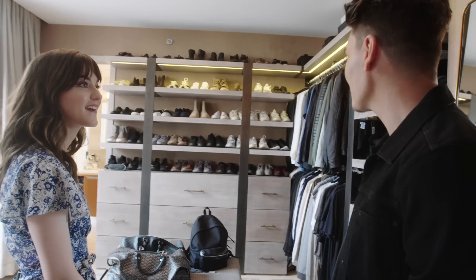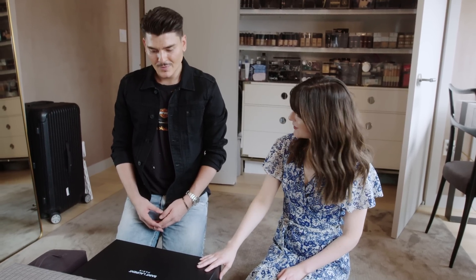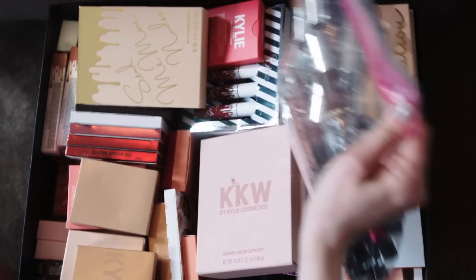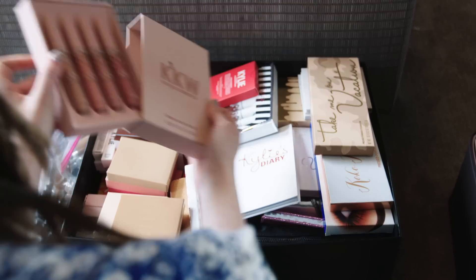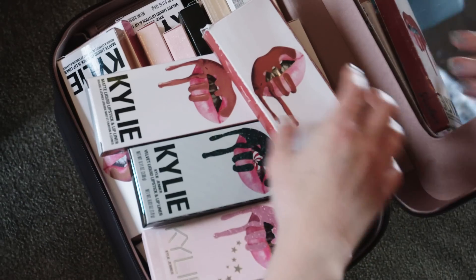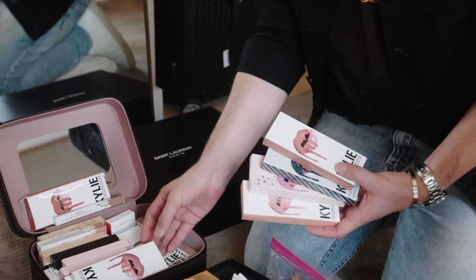I don't actually wear most of them, I just wear a few pairs. Okay, so I'm guessing this isn't a giant box full of Saint Laurent products, right? This is where I keep my Kylie stash — these are concealers, some lip. There's pretty much every Kylie launch in here. And then these are lip kits in here. Oh my god, you have every one — things I haven't even seen in my entire life. The eyeliners and all that stuff.